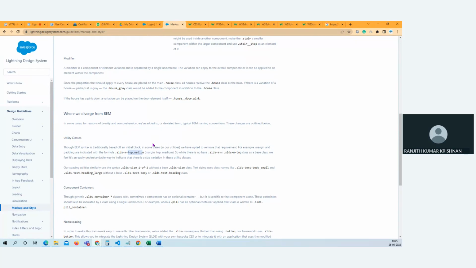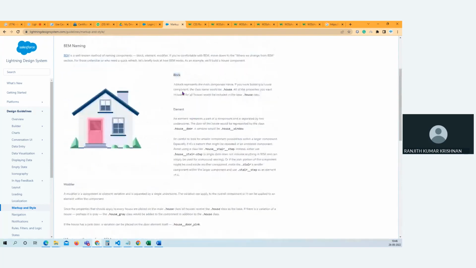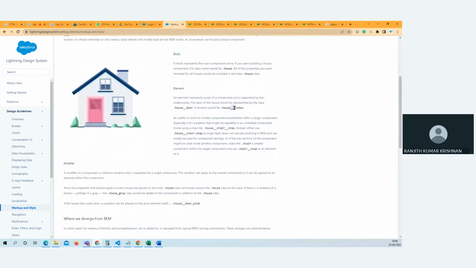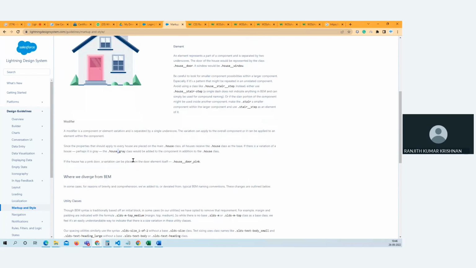Okay, so the element and the block will be connected by double underscore. Okay, and the modifier for this particular element will be referred to by a single underscore.